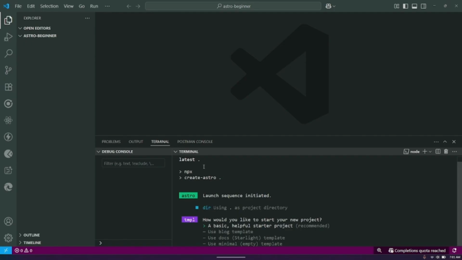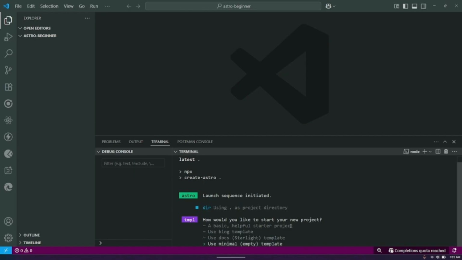Okay, so it's saying it wants to create an Astro project. So you have quite a few options. You've got a basic starter project, a blog template, a Starlight template, and a minimal empty template.